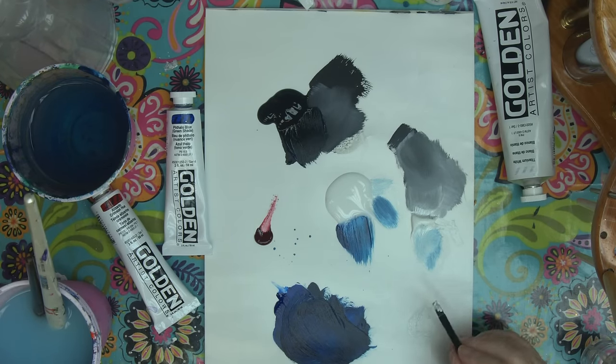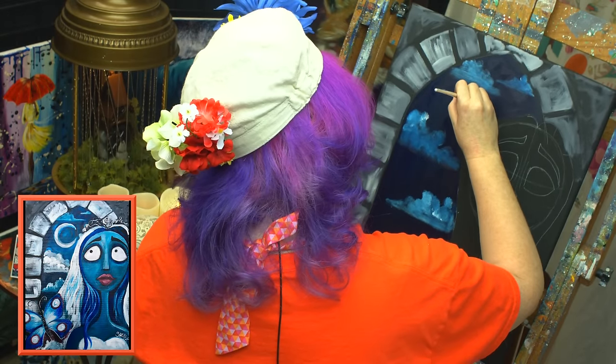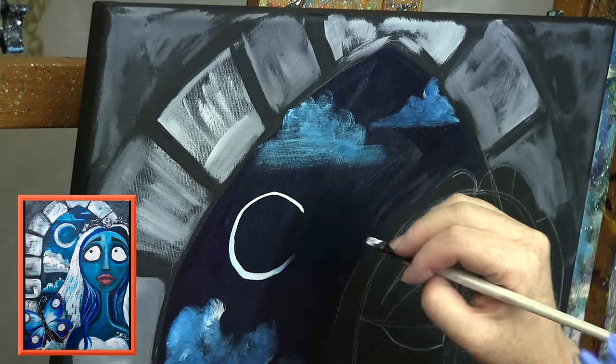So I've loaded up some paint into my brush. I've got it kind of in a nice little bead on the edge here. And I'm going to make the letter C, like I'm on Sesame Street. Oh, neat. Make the letter C. It will get you through. It does not need to be perfect.